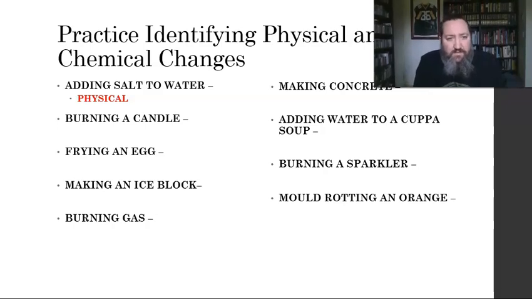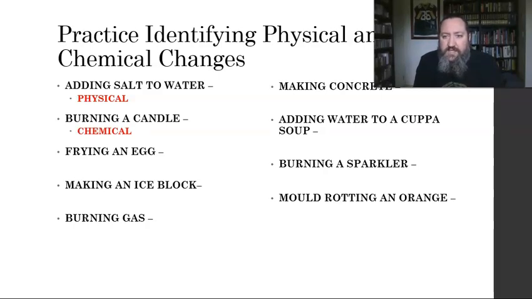Is there a gas given off? Yes, you get smoke there. Would there be a change in mass? Well, we can see over time the candle gets quite a lot smaller. You'd expect that to actually change how heavy it is, so definitely that. Is there energy being produced? Well, yes, you see light, you get heat off there as well. And the final one is a permanent color change. Obviously a candle will turn black, or anything burning will turn black progressively as it burns. So that is definitely a chemical change.